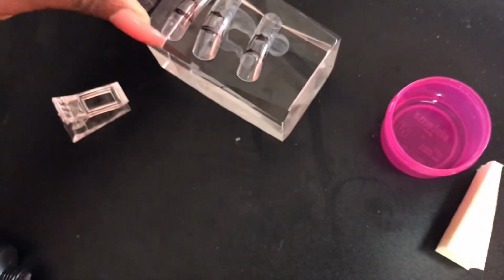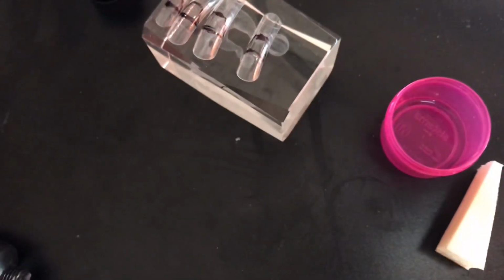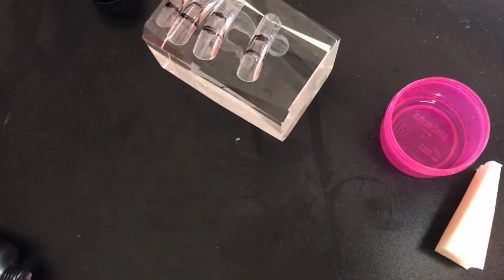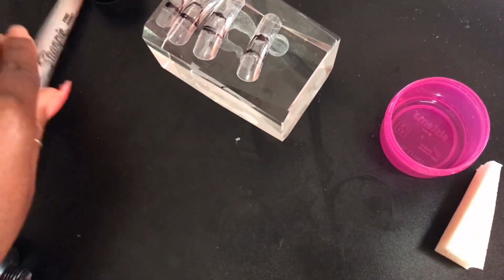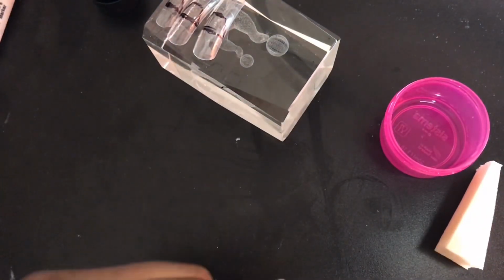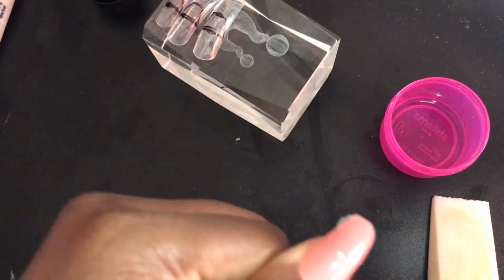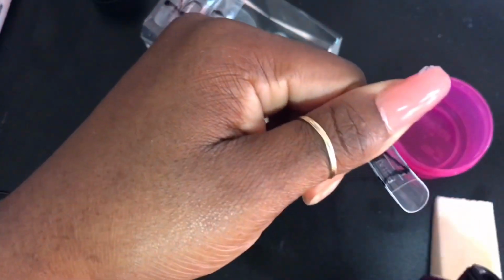Boom, just like that. So don't even worry about getting a clip if you don't have one already. All right, now we are going to apply the polygel into each of the dual forms. And you know what? Now that I know this stuff is super, super soft, I'm just going to go in with a smaller amount. I think I put way too much for my thumb.